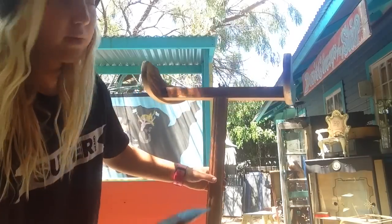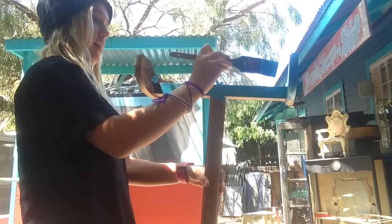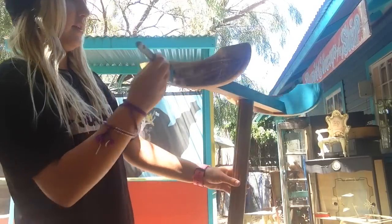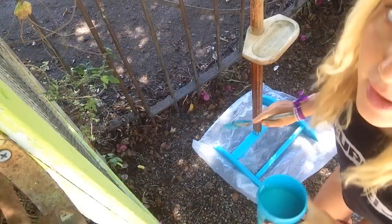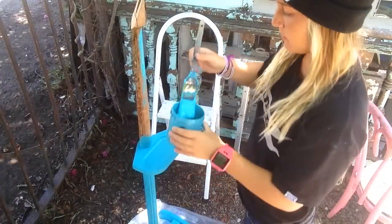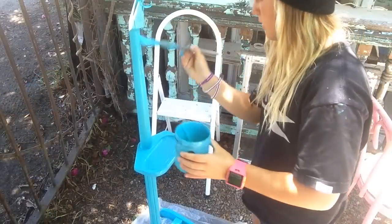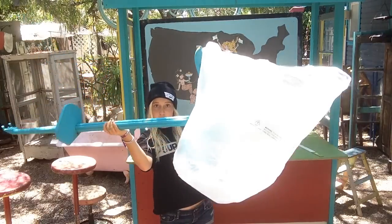We're probably going to give this about two coats. When I started working here, Debbie made me paint a stool and it was the funnest thing ever, and it actually turned out really good. This is super easy to use. I'm painting upward now. I finished the bottom, so two coats. Painting the top. We are just about done. Now my favorite part is waiting for it to dry.